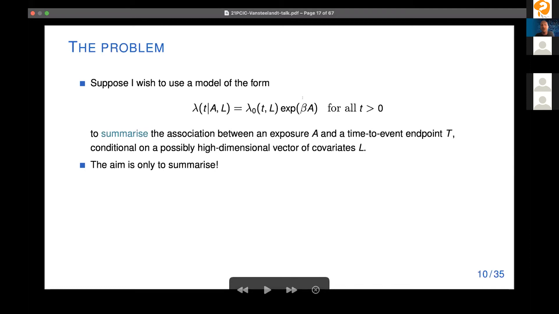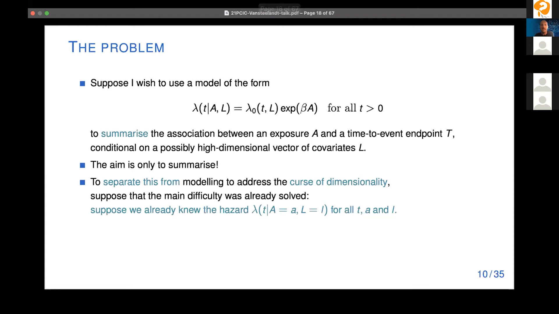So it's a relaxation of the Cox model because I'm not specifying anything about how L relates to the hazard. My aim with this model is only to summarize the exposure effect. This gives me a particular way of summarizing the association between A and the time to event endpoints. I'm not going to assume that the model effectively holds. Now to separate this modeling with the aim to summarize the patterns and the data from modeling that aims to handle the curse of dimensionality. In the reasoning I'll make, I'll start assuming that we knew the hazard. So someone told me what the hazard was at each time T at each feasible exposure level and each feasible covariate level. Suppose this information we have, then the question is, how can we now summarize the dependence on A? Because after all, the job of a statistician is to make certain approximations and summarize the dependence, for instance, of this hazard on A.